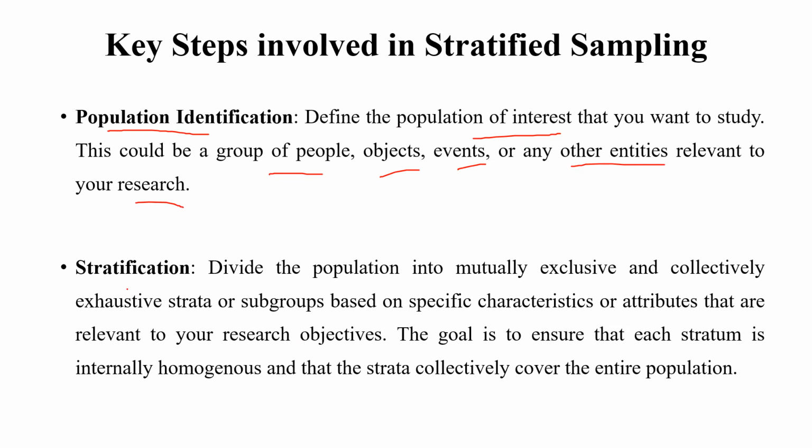Then we need to do stratification: divide the population into mutually exclusive and collectively exhaustive strata or subgroups based on specific characteristics or attributes that are relevant to your research objective. The goal is to ensure that each stratum is internally homogeneous and that the strata collectively cover the entire population. Means we can say within a stratum it should be homogeneous and between strata it should be heterogeneous.